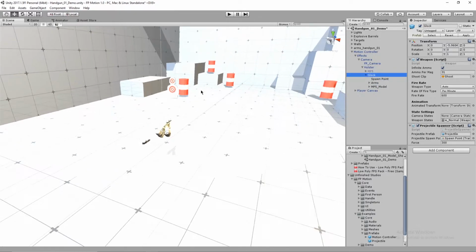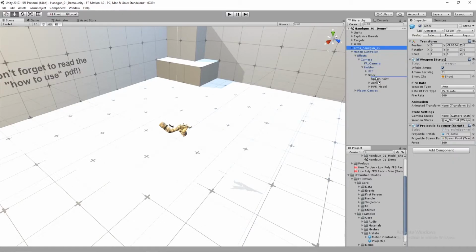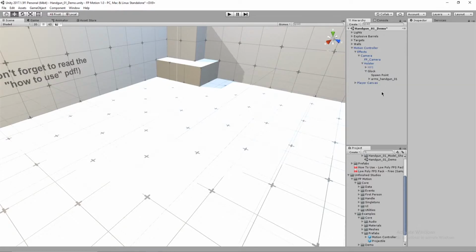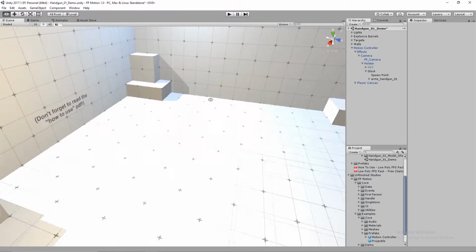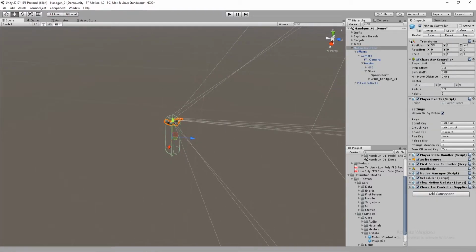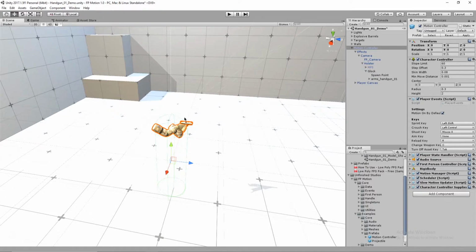Now we can just drag the handgun into the Glock and remove the arms and the MP5 model. Also, make sure to reset the transform for the handgun. Now, as you can see, currently we can't actually see the controller since it's not positioned inside the scene. So let's find it and position it. Let's reset. And now we have the controller with the Glock inside the scene.